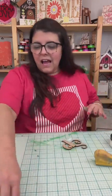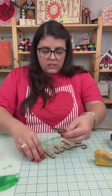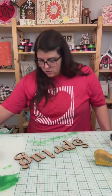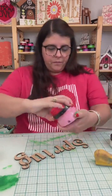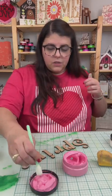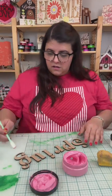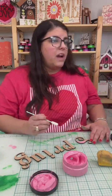Okay, this is the last little part we have to paint, and then we will do the chalking, okay? So it's going to say spring. So I'm going to do, we're going to use peony. Do you say peony or do you say peony? Everybody says it different. Do I have a sea sponge?